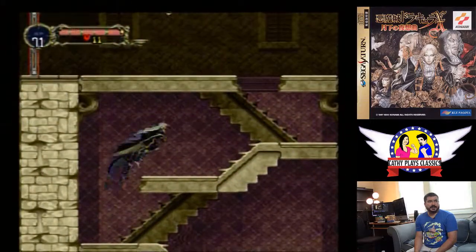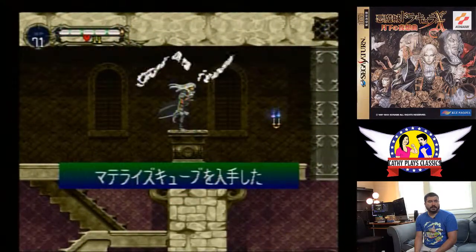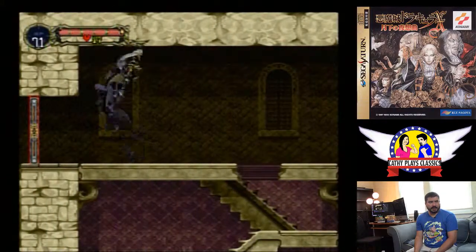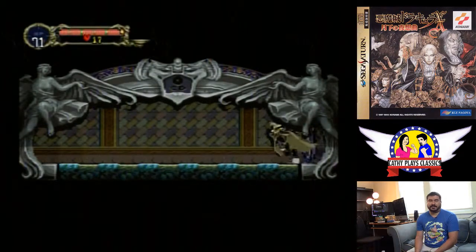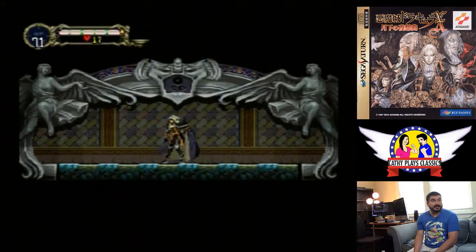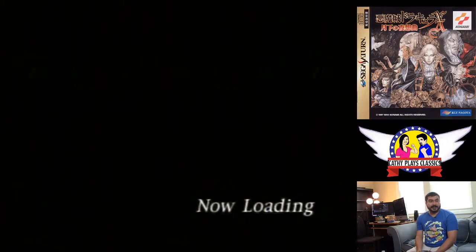But one thing that I did notice, I don't know if it will do the same thing with Alucard here that it did with Maria. That was the Cube of Zoe. Z-O-E. It makes items fall from candles. Okay, so this is in this game. Okay, I can't tell if it says CD there in the middle on my screen. I guess you can kind of see it, but when you're Maria, that's not there. It just shows a loading screen, which I thought was weird. So did they take this out of the Sega Saturn version?